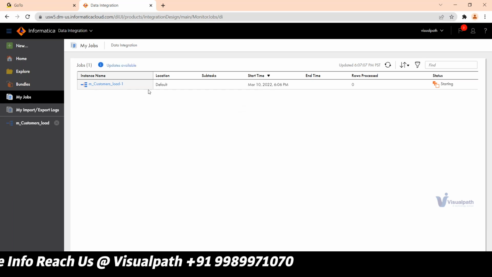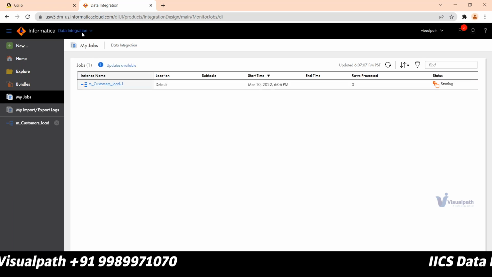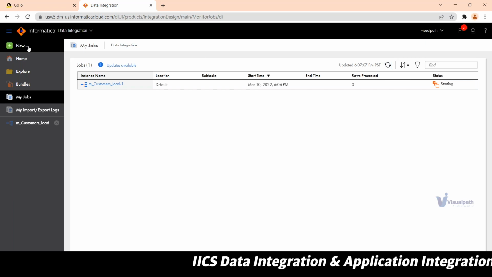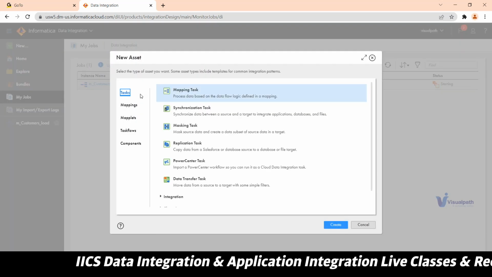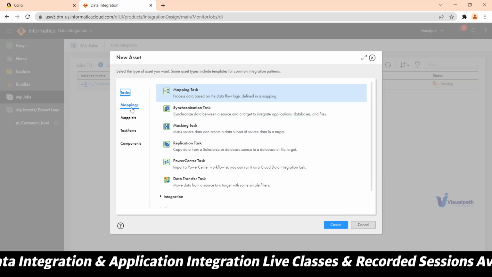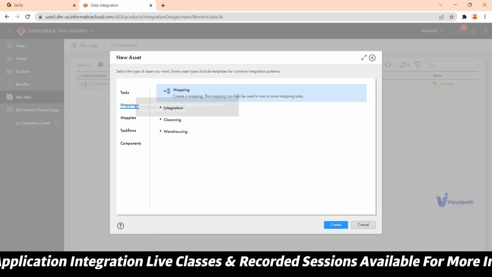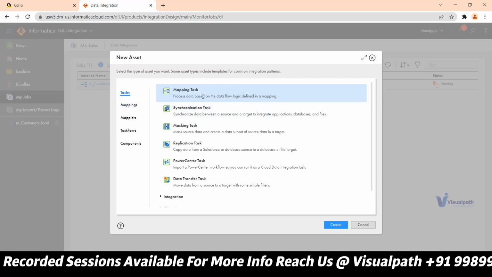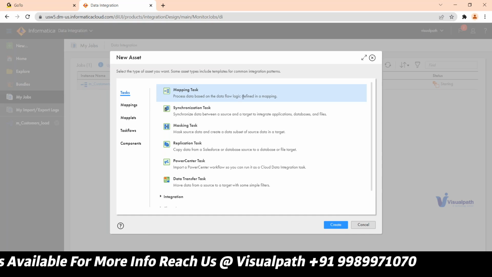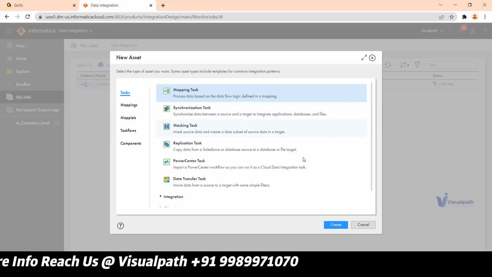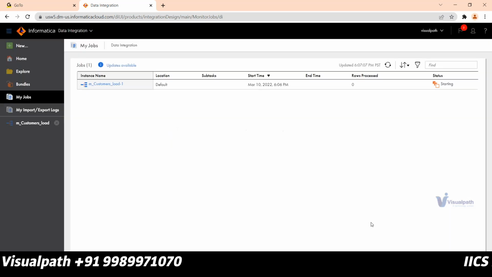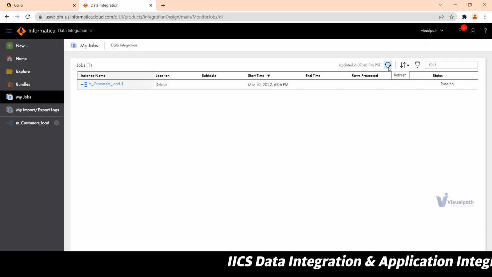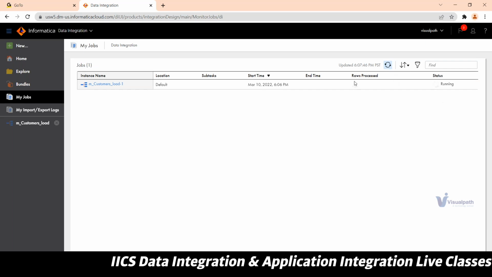What I have just run is a standalone mapping, but we can even create a mapping task. I'll tell you about mapping task in a moment. We have different assets, which are called assets in cloud, where you have mappings, like this mapping that I just created, and I also have tasks. Tasks are nothing but a mapping task where I associate a mapping to a task so that I can run the task. It's similar to your session in PowerCenter. But for now, I just ran a simple standalone mapping because I'm not associating a task to it.